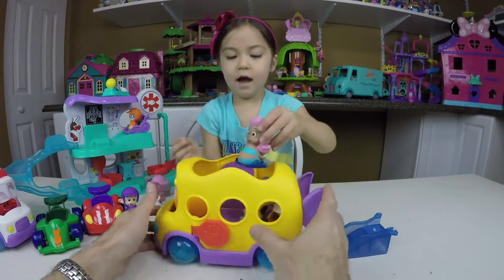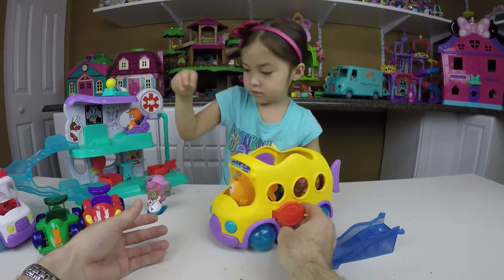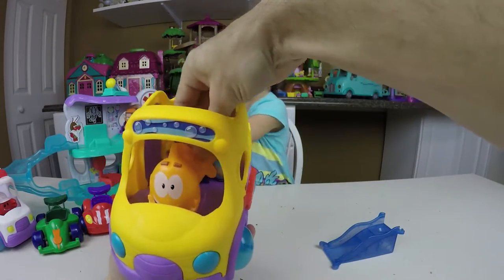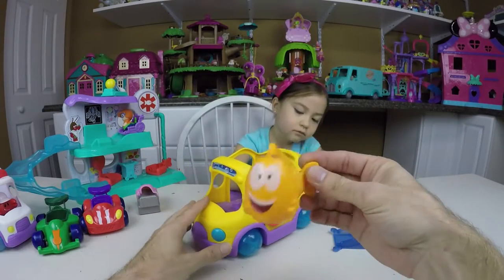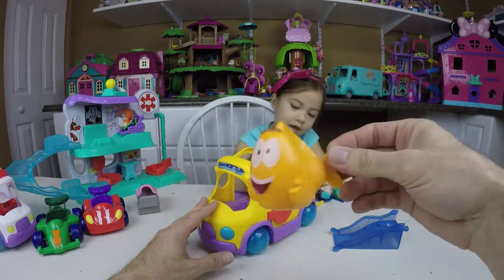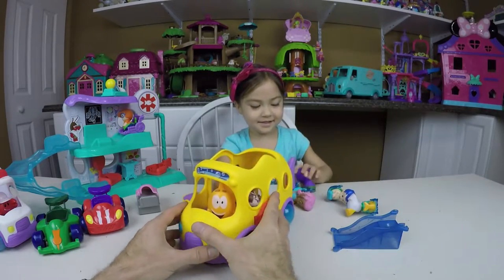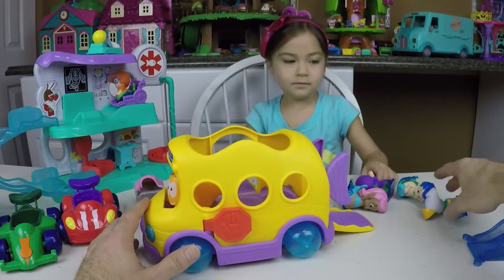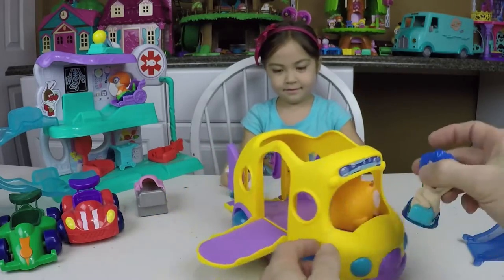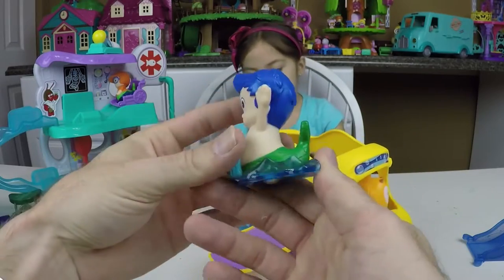And then let's take a look at this bus. Oh, it's even got a stop sign when they hit a stop. So other cars know to stop, right? Yes. Oh, and a bus driver. This is cool. Look how cute this is. Do you know the fishy's name, Haley? No, I forget. If you know the fishy's name, please let us know in the comments. I'm curious. It's an awesome bus driver. Dude, get in the school bus. Look at all these kids. And they can wheel right up into it, or they can use the other entrance and swim into here. Okay. So Gil looks really cool too.